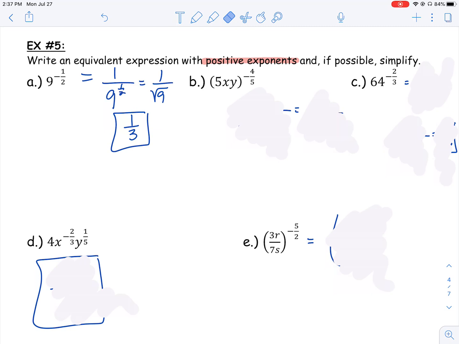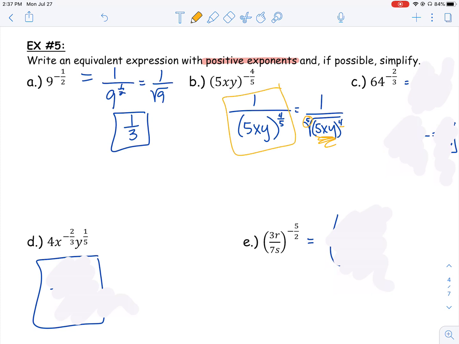B says I have the quantity 5xy raised to the negative 4/3 power. As soon as I see that negative exponent, I don't like it. I want to make it positive first by dropping it down, making sure that I keep my parentheses, and then I can try to convert it into radical to see if it'll help me simplify any more. Remember, top dog goes in the house. But if you notice, when I convert it into radical and I have this exponent of 4, that really means I only have 4 of these expressions. That's not quite enough to look for groups of 5, so I wouldn't be able to simplify it anymore. So I would either just leave my answer like this, or I can leave it in radical notation and have it look like this.